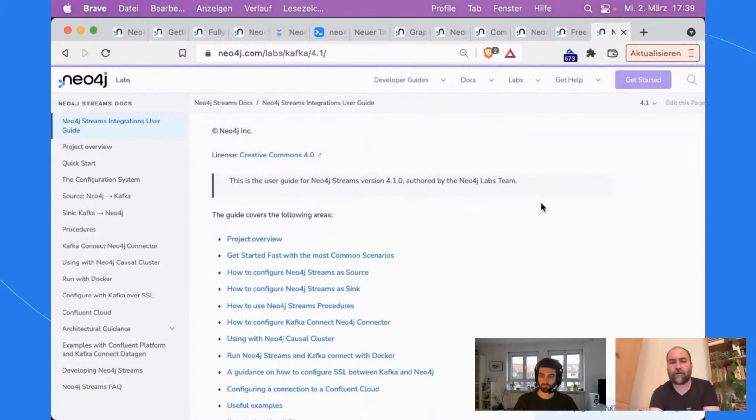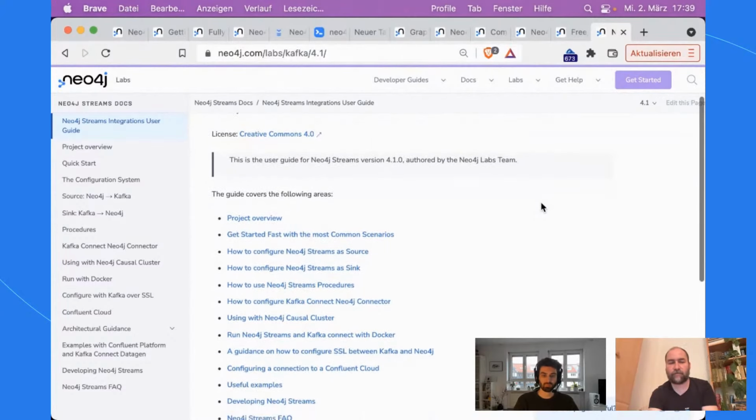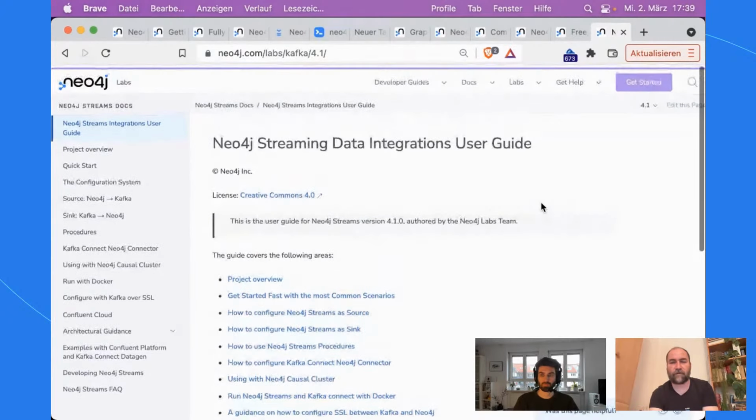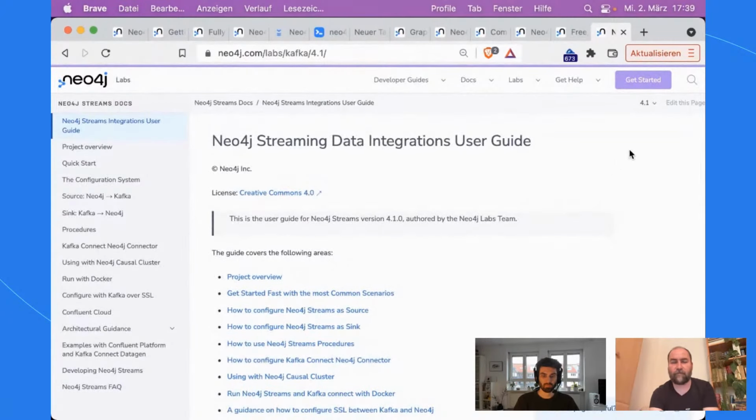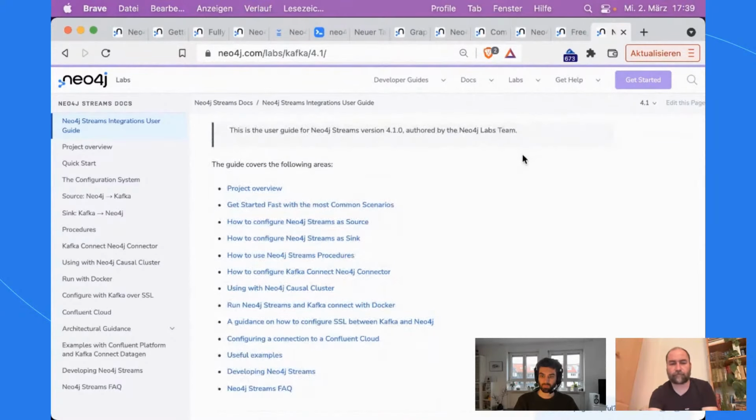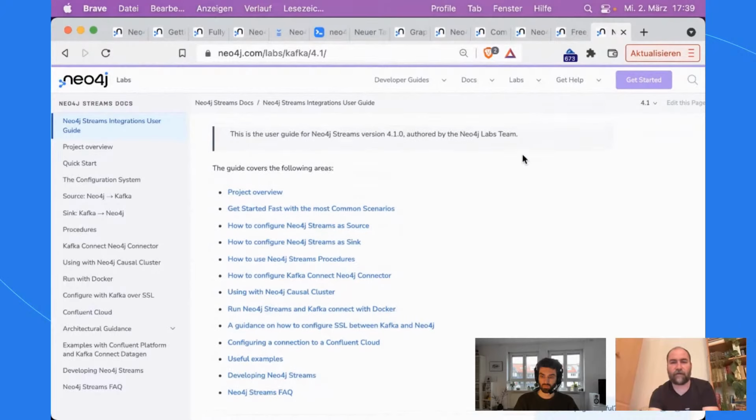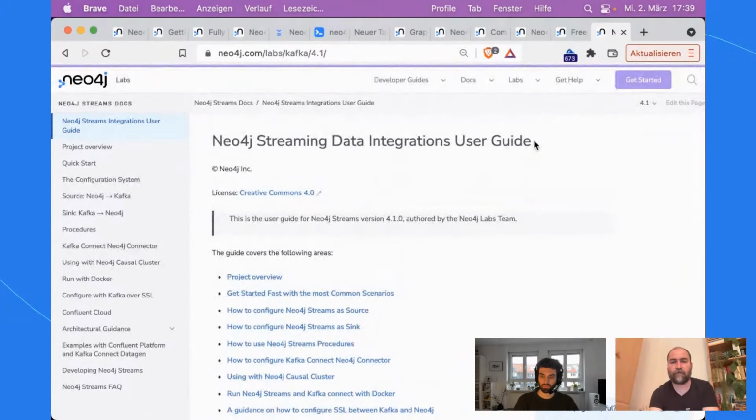Or you install it as a plugin for Neo4j, then it actually provides proper CDC from Neo4j because it hooks into the transaction management as such, which is unfortunately not available on Aura. But there you can then use the version that goes via Kafka Connect as such. So that's kind of my recommendation for CDC and change data capture and integration.